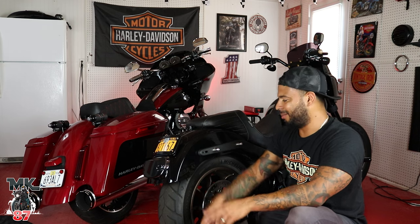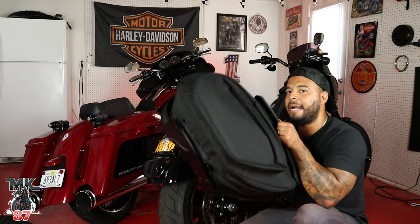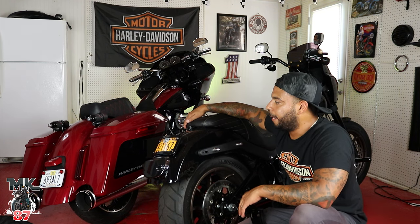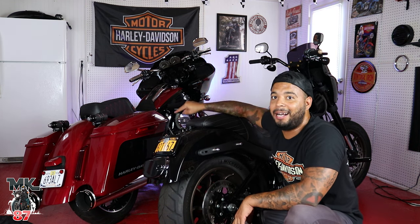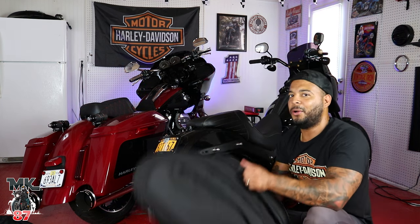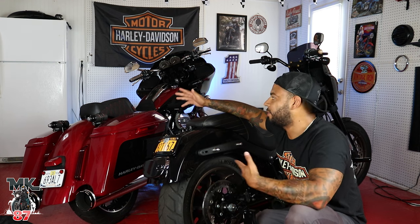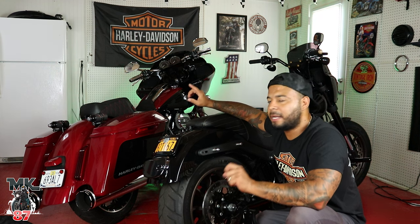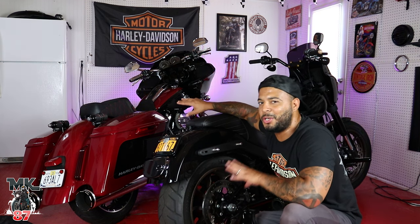Now I just also want to get into one last thing — yes, they do sell these leather pro bags for Softails, Dynas, FXRs, and a bunch of other cool bikes out there. But what people forget is that you can also put these leather pro bags on baggers. So if you do want to replace those hard-shell bags and use leather pros, in my opinion it looks really cool — it's different. They're not going to match up the rest of your bike, but it's fine because these bags look kind of cool. Let's do a little mock-up — I'm going to take off the hard-shell bag and mock it up right on there and show you guys how it's going to look.